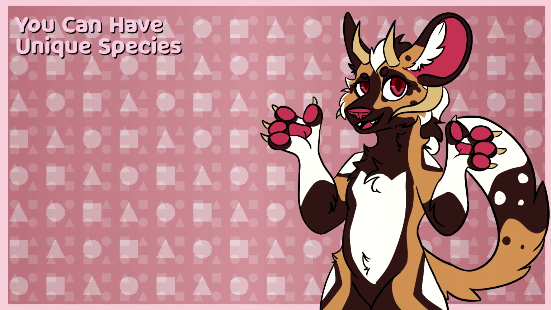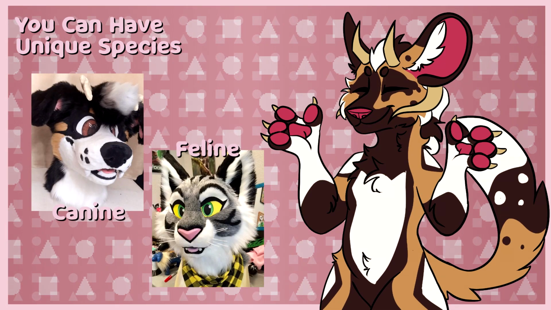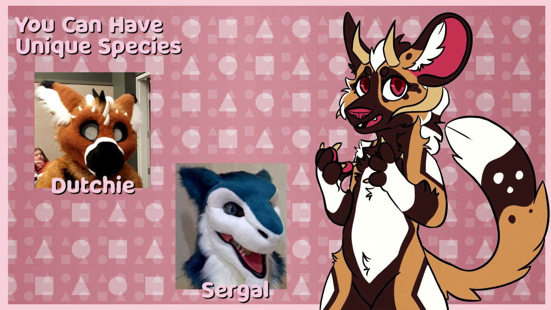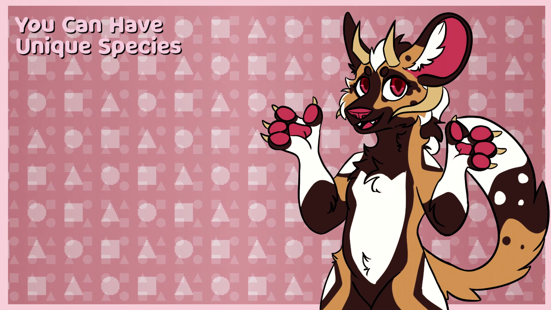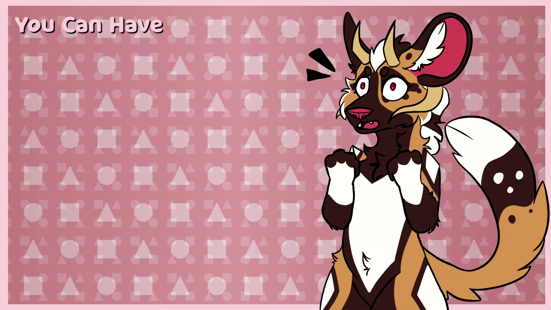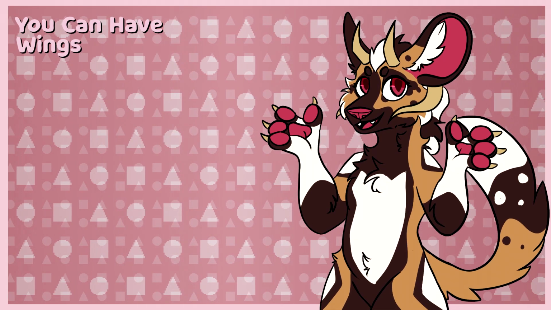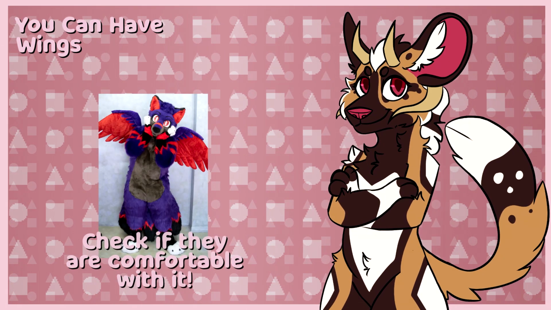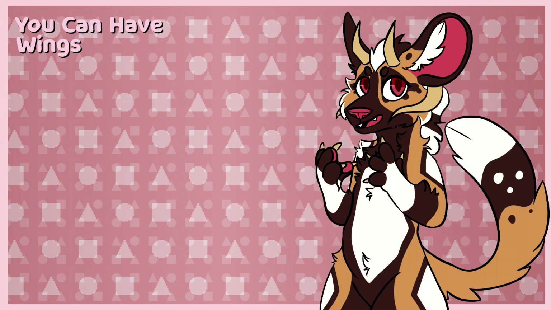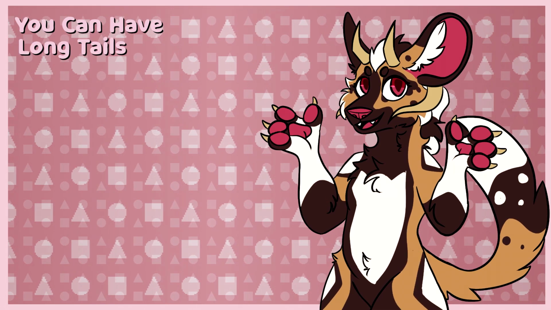2. Unique species. Now, some makers are more equipped to handle canines or big cats or things like that, but it's totally fine to commission a unique species, as it's likely there will be a maker who will be willing to do it. Number 3. Wings. Wings are great. Many makers are actually willing to do these. Just make sure that they've done these in the past and they're comfortable doing them before commissioning them a character with wings.